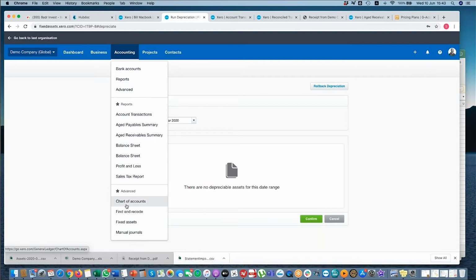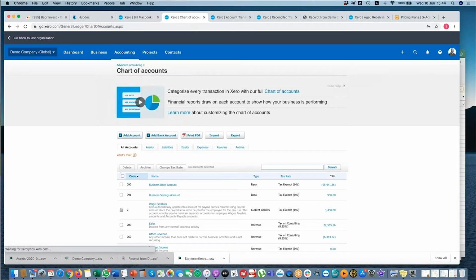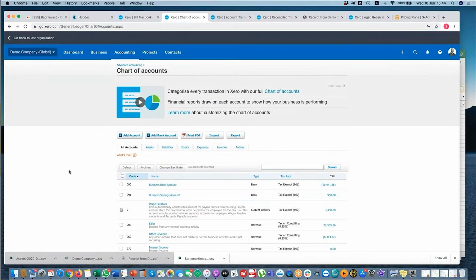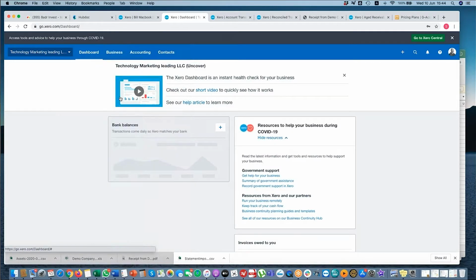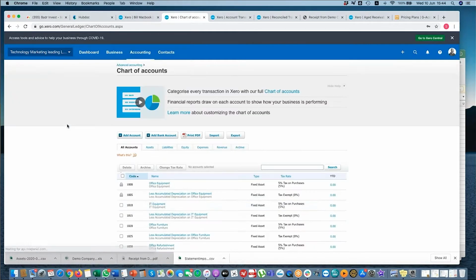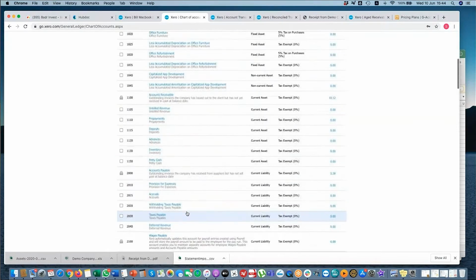Okay, we'll now go to the chart of accounts. So we've already pre-populated the chart of accounts for you. Actually, it's probably best if we go to your company now, so then it'll give you a bit more context to what you've got and what we're explaining. So if we go to chart of accounts, these are your chart of accounts.